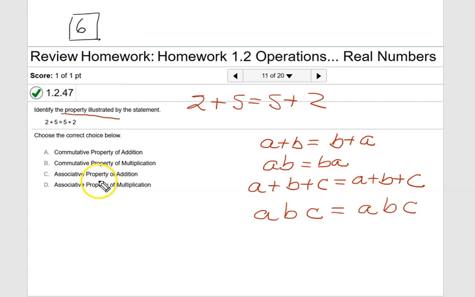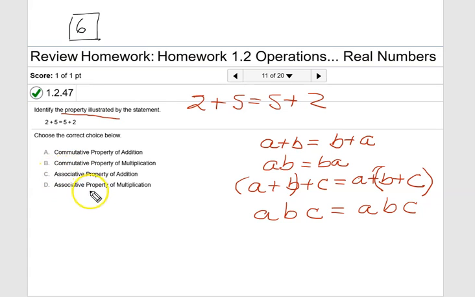Now the associative property of addition is, if you had 3 terms, we know this side equals this side. We're saying we could group with a parenthesis these 2 first, then add this, or we could group these 2 terms first and then add this. So associating terms within addition is legal. Again, this is the associative property, and this illustrates it.